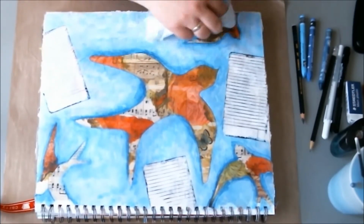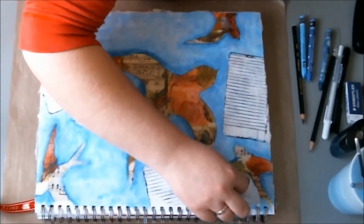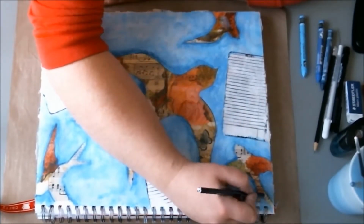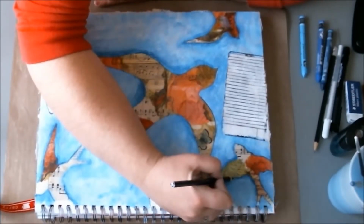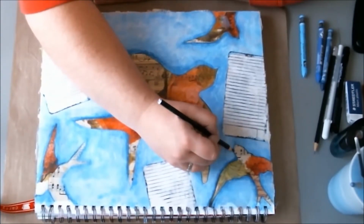So this is a baby wipe that I'm going through, and I'm just smoothing everything out, smoothing those hard lines that I see, making everything a little bit softer. And then I take my Stabilo pencil, which is black, and all I'm doing is highlighting the outlines of all of the birds.